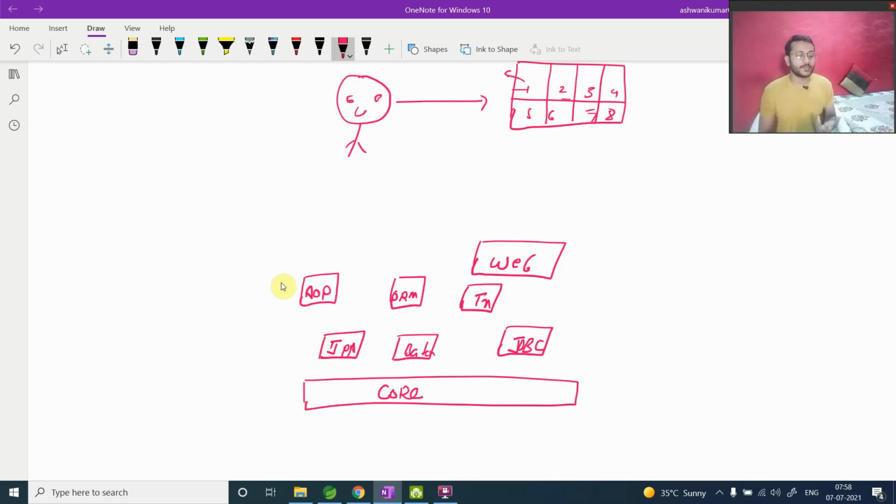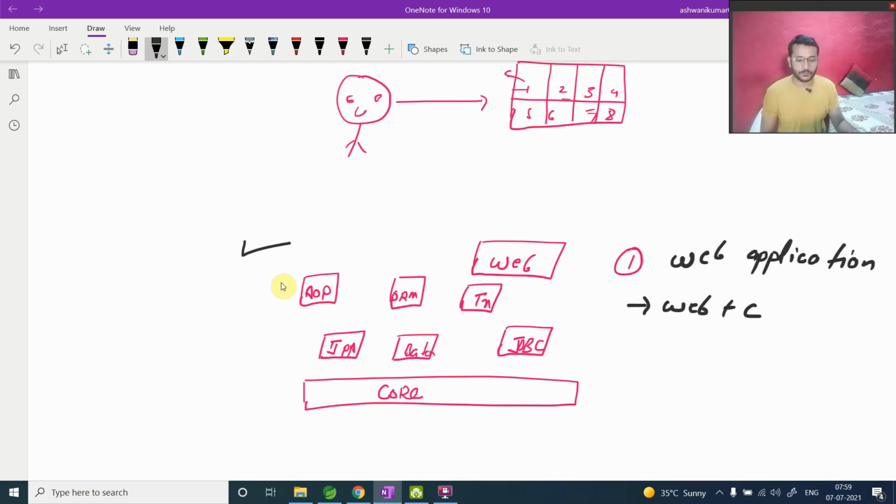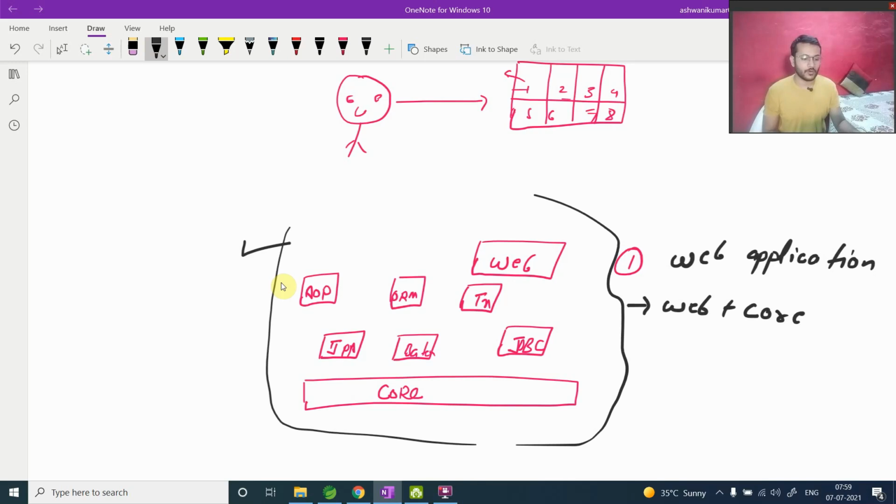Now, why is this lightweight and how is it easy to learn? Let's suppose you have a first requirement of making your web application. Do you need to learn this whole framework? No, you don't need to learn the whole framework. You just need to learn your web plus core. As a developer, what do you prefer to learn, this whole framework or these two modules? Your work will be done with the help of these two modules, so why would you unnecessarily learn all these things?